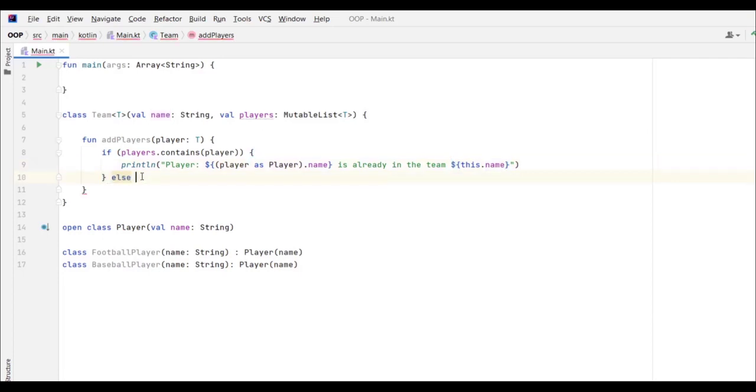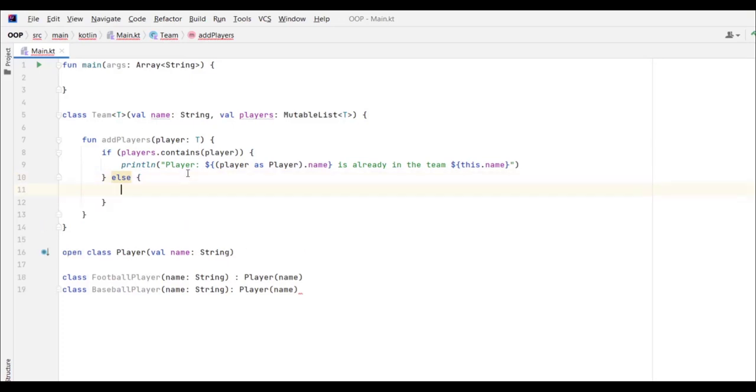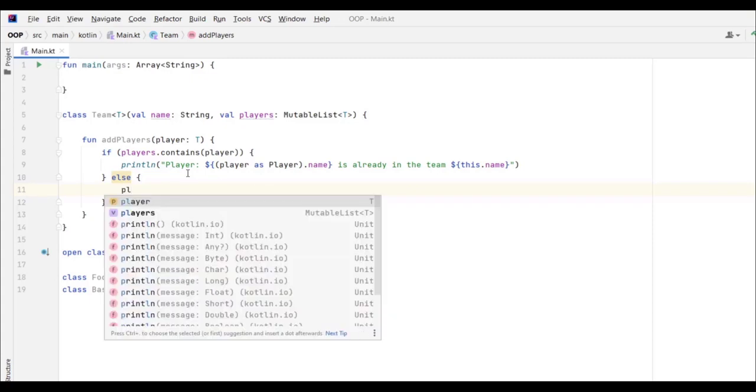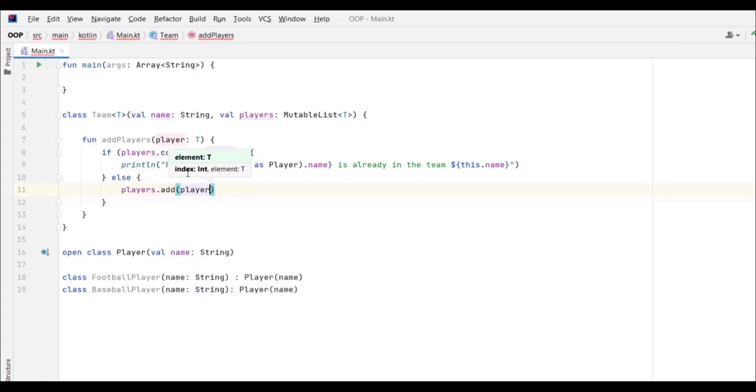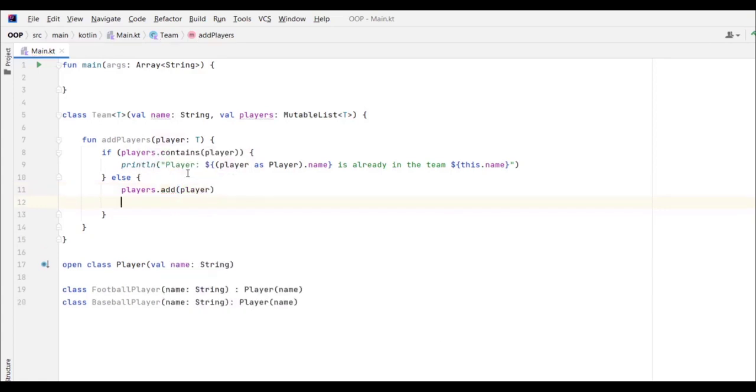Else, if our player is not in the team, we put else. We're going to press enter to add the right curly brace. We're going to add this player to the list, because if the if fails, that means that the player is not present in our list. So we type here players, our mutable list, .add this player that is passed, player, and we're also going to output something to the console.